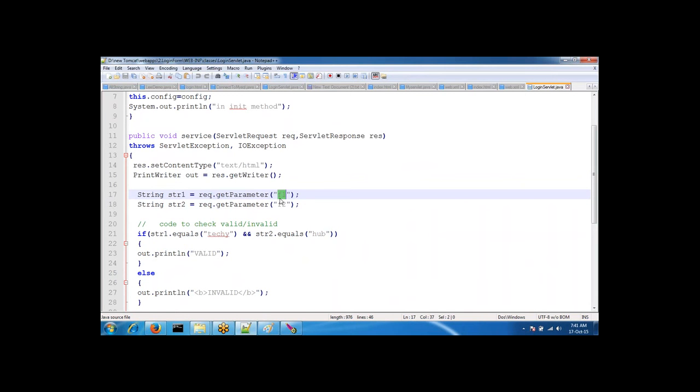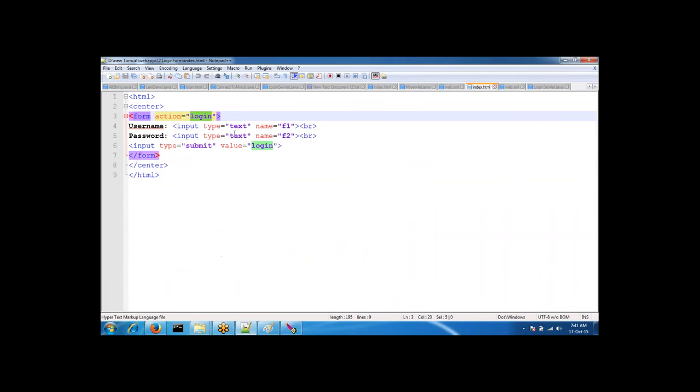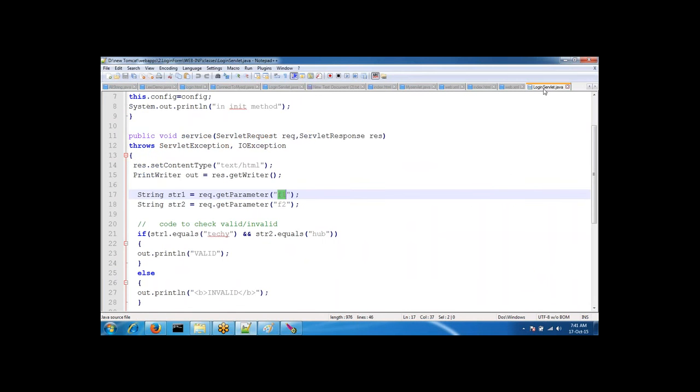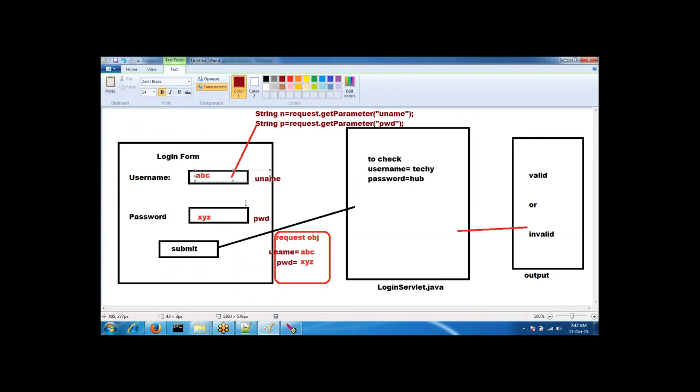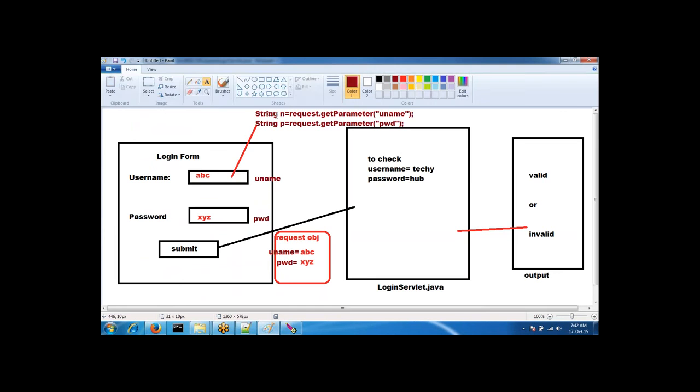Whatever you're writing here, you need to write here request.getParameter of f1. Now question is, what is this f1? F1 is nothing but the box username, whatever text field, this f1. This f1 and this f1 must be same. Whatever value I'm entering in f1, I'm trying to fetch in str1. Now question is, why we have written String here? The getParameter return type is nothing but String. So whatever value I'm entering in this box, it will be fetched by using getParameter in the form of string only.